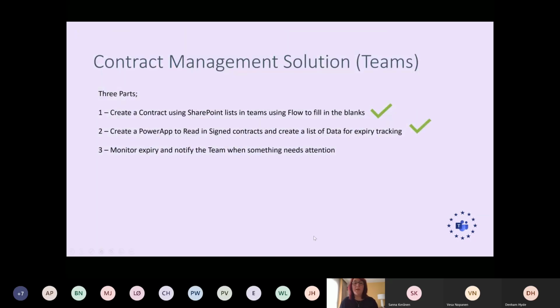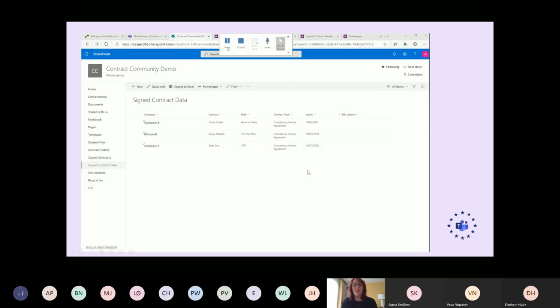we've added that. So now that we have added the Power App to Teams, we now have the ability as the end user to go in and look at live data and to bring in those contracts once they've been signed. We now need to do something about that once those documents have come in. So on this one, you can see that we've got the 3 types of data that we analysed there, and those have all come in.